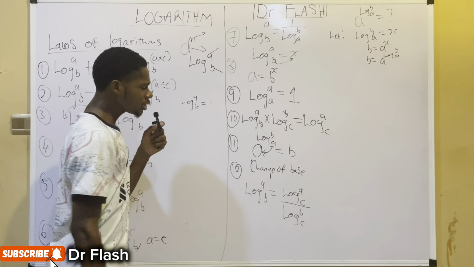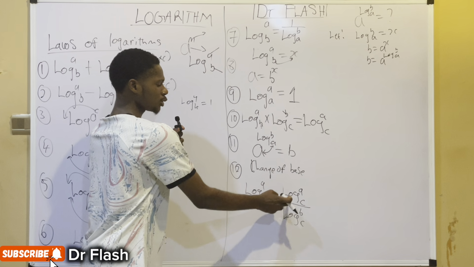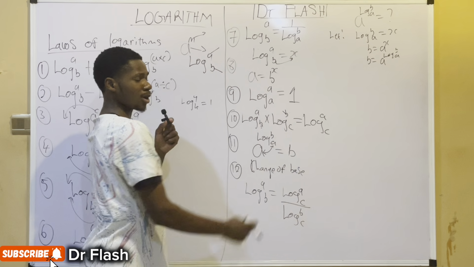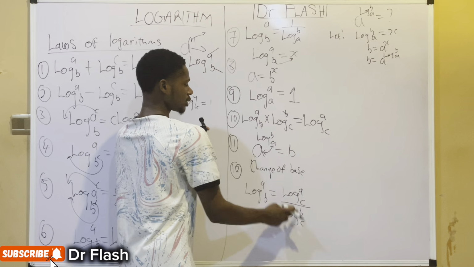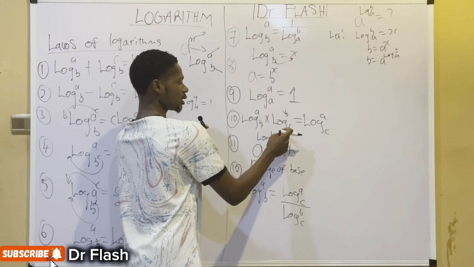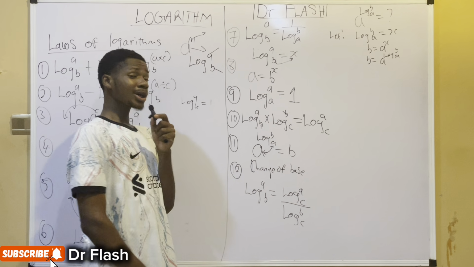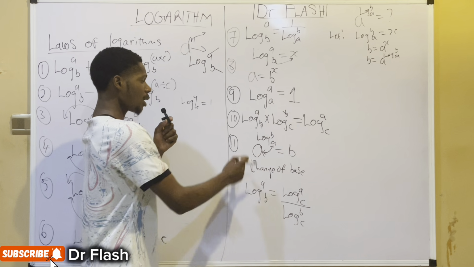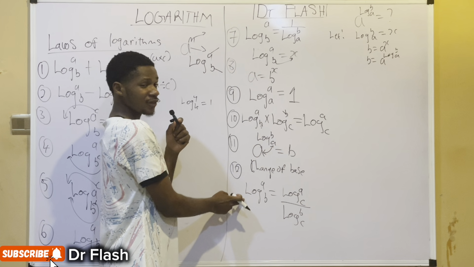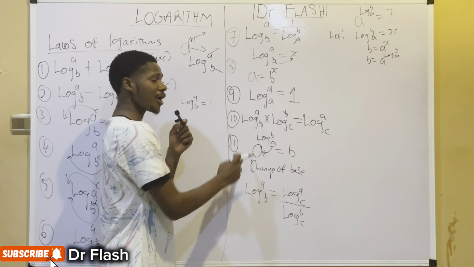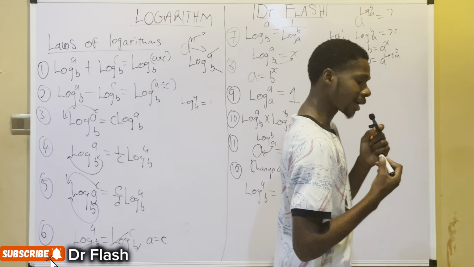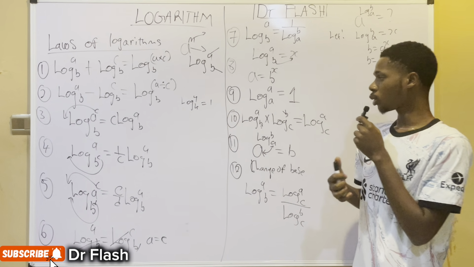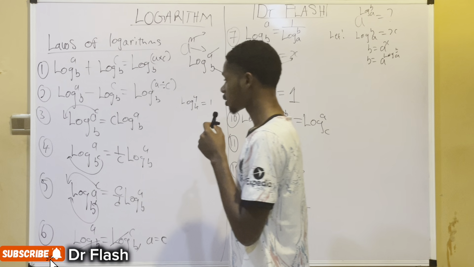Now you notice that if I choose to cross multiply, I'm going to get exactly the same thing I was having here. Watch: log A base B times log B base C equals log A base C, which means we're actually on the right track. So it's either we know this one and from it we derive this, or we know this and from here we derive this. They go hand in hand. That is why I said from one law you can get the other, or from one or two more laws we combine them to get others.